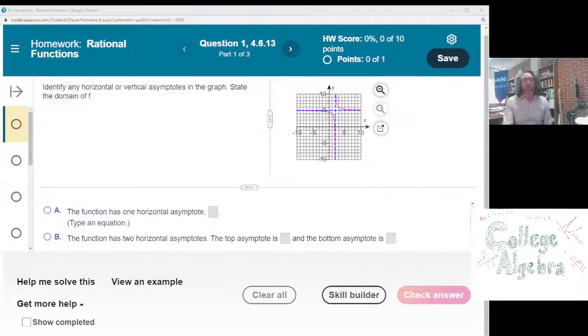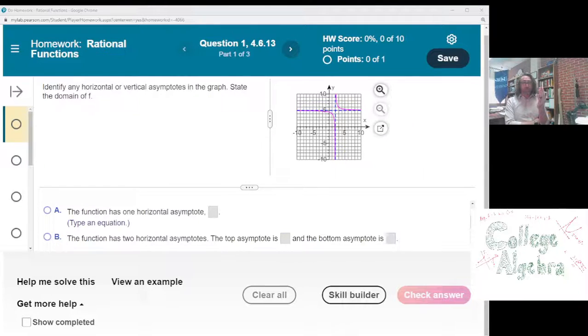Great. So I wanted to go over some of the questions you'll encounter on My Math Lab. Make sure you're prepared for the way they word things. We have been talking about these rational functions and going over the key features of their graphs. If you can summarize it in one word, the most important thing to figure out when you're dealing with a rational function is what are the asymptotes?